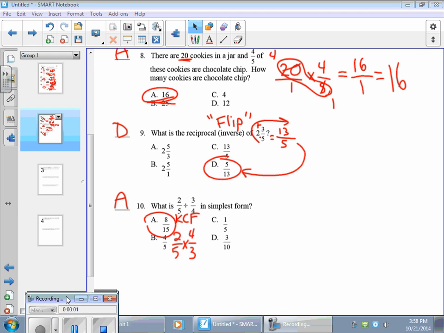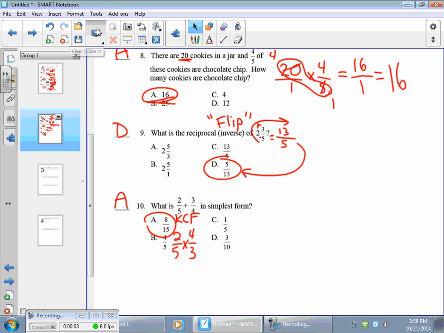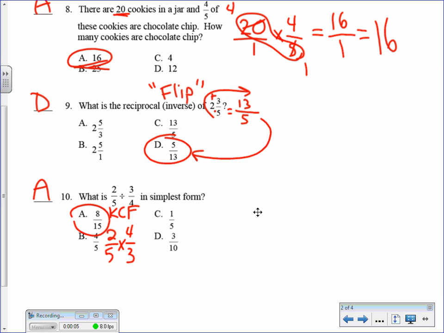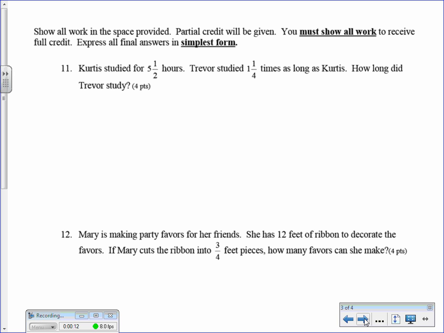All right, let's do part two, the open-ended questions. Some of them were 4 points, some of them were 6 points. And I know some of you said, oh, it should be out of 100, but the problem is it would have to have so many questions on it, you'd never be able to finish.